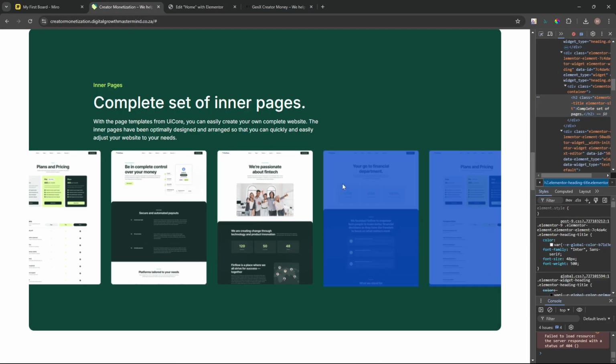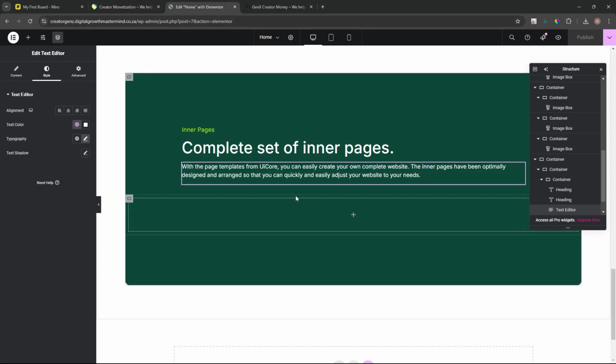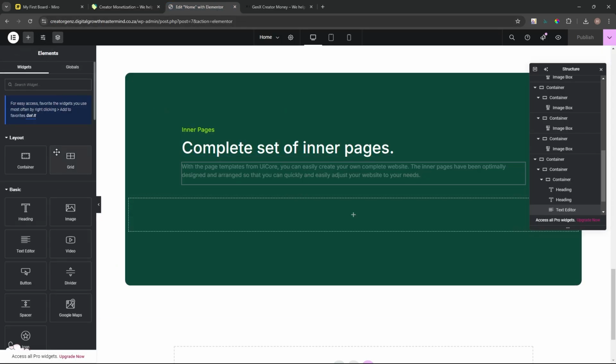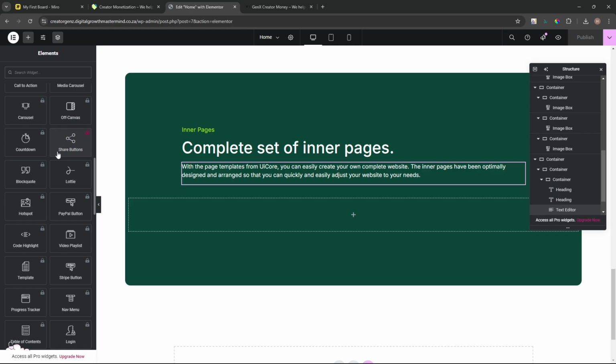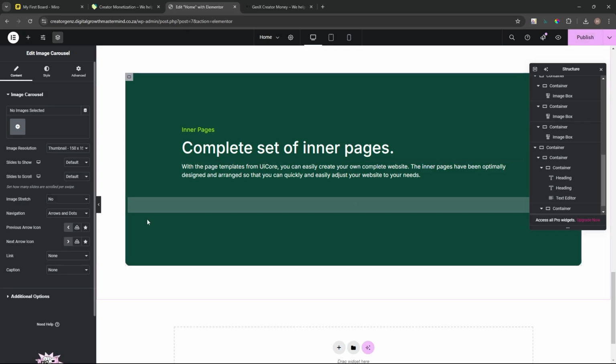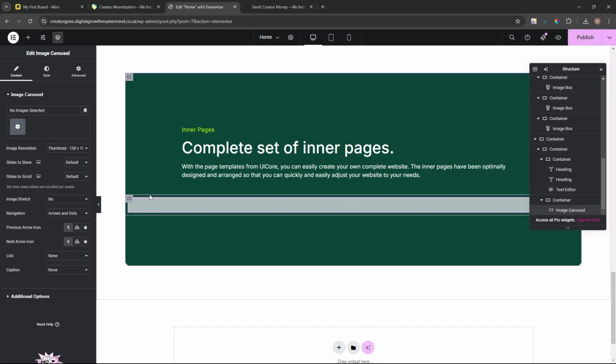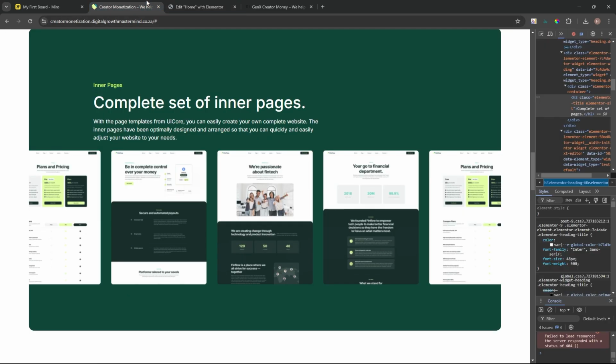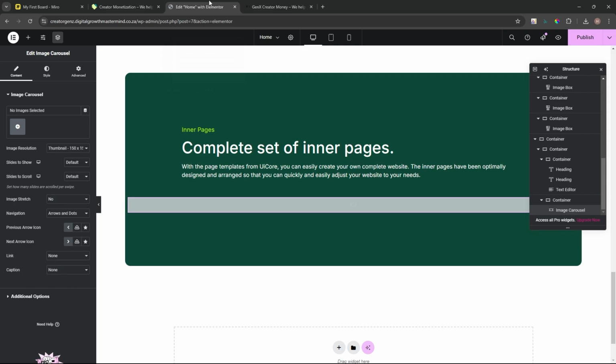If you see this thing, it's an element we've never used so far. It's called the image carousel. It's also part of the basic stuff, or general stuff, down here. So I'll throw it in here. And this gets tricky or interesting. I need to know the images here by memory, right?